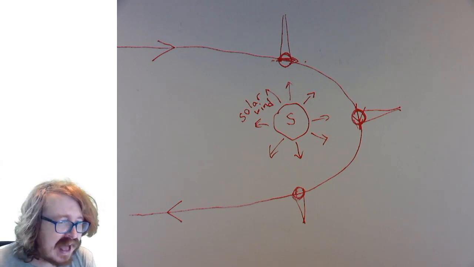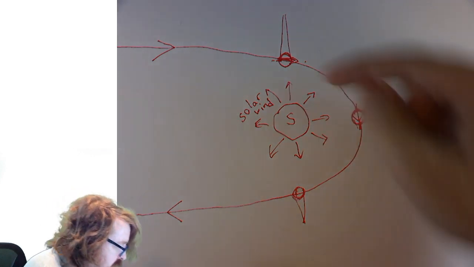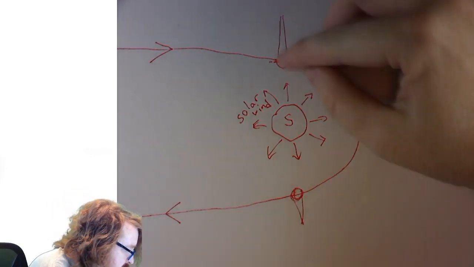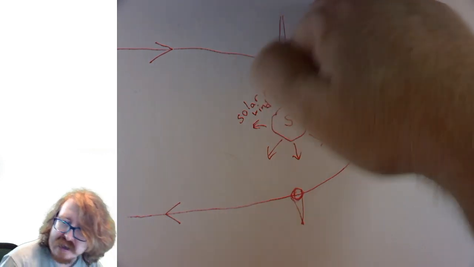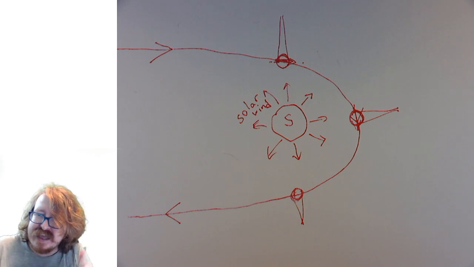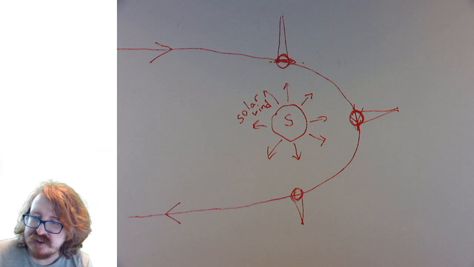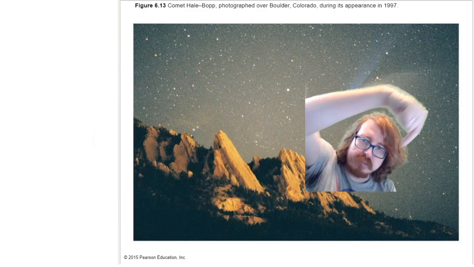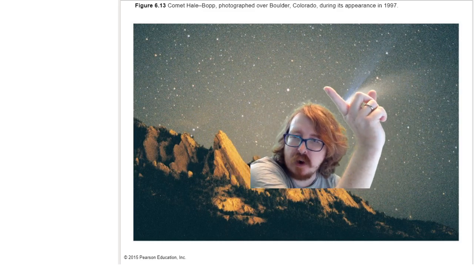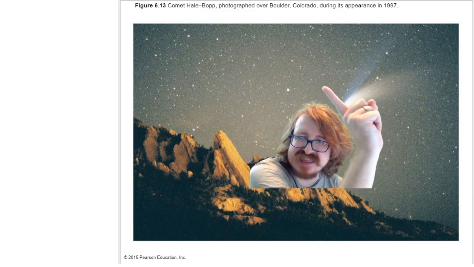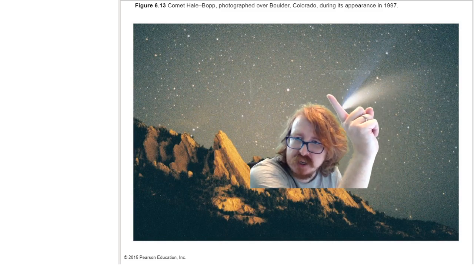So if we go back to that actual photograph, actually, before I go to the photograph, notice that for the tail to be pointing back, the comet would have to be flying directly into the sun. And because that's not how the orbit works, that never happens. So I know from the photograph that this comet is not moving that way. It's probably moving in that direction, with the tail pointing out the side of the comet.